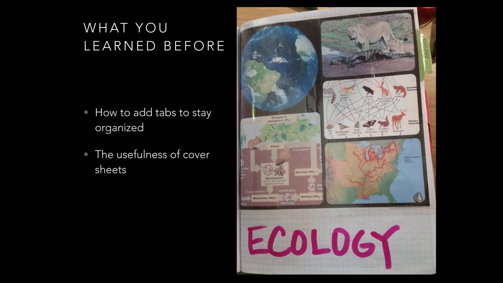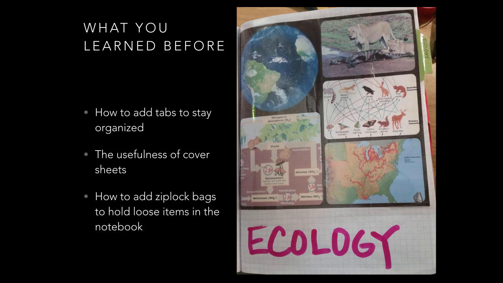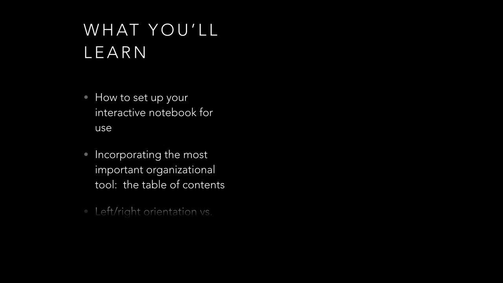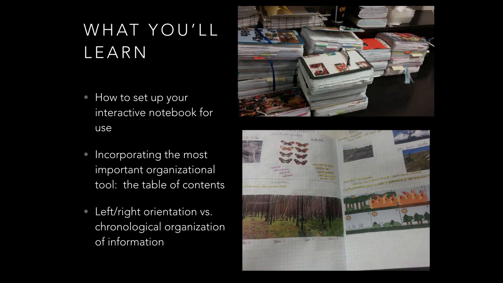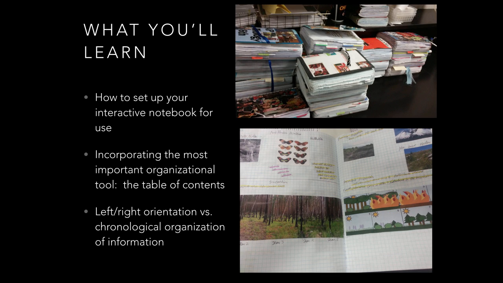In the previous video, you learned how to add tabs to stay organized, the usefulness of cover sheets, and how to add Ziploc bags to hold loose items in the notebook. In this video, you'll learn how to set up your interactive notebook for use, incorporating the most important organizational tool, the table of contents, and the left-right side orientation versus the chronologic orientation of information. So let's get started.